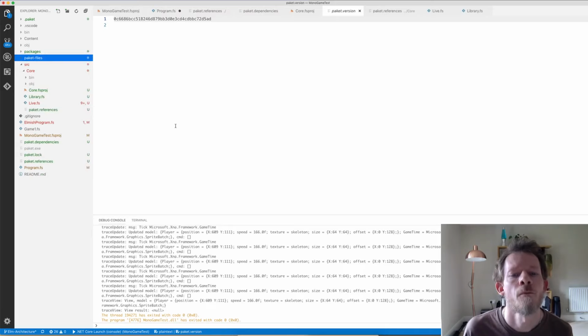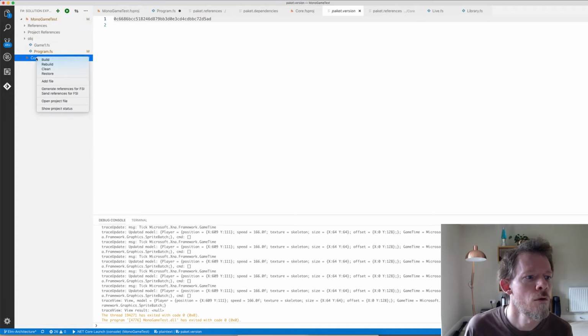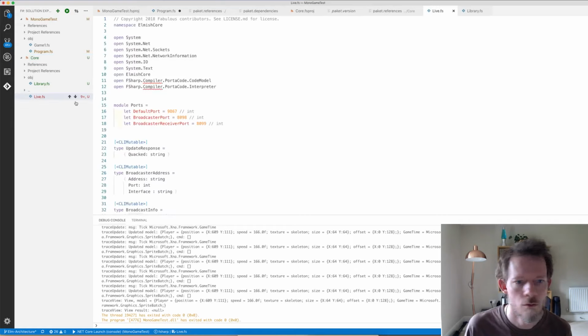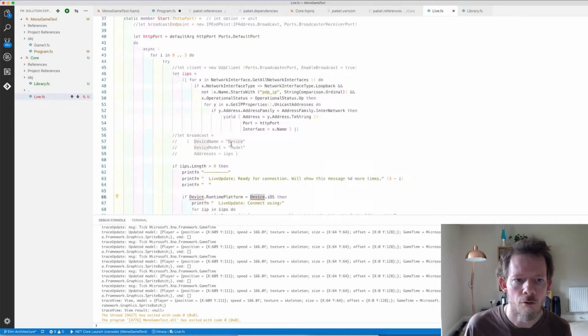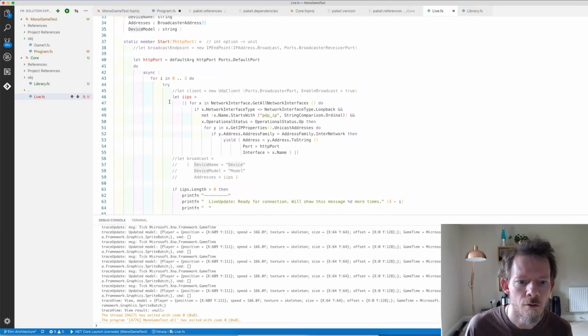Let me think what else we need. Let's see if core builds. I think it'll fail because there was an error with our view returning a view element, I think. Oh yeah, lots of errors. These two files are there now, so at least there's that.